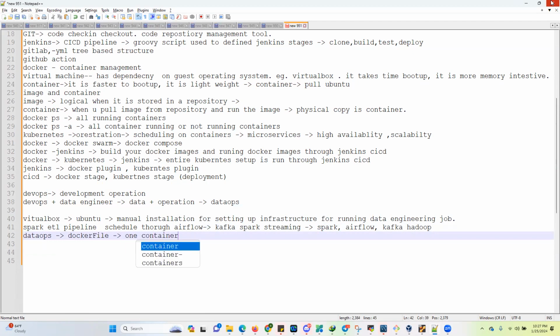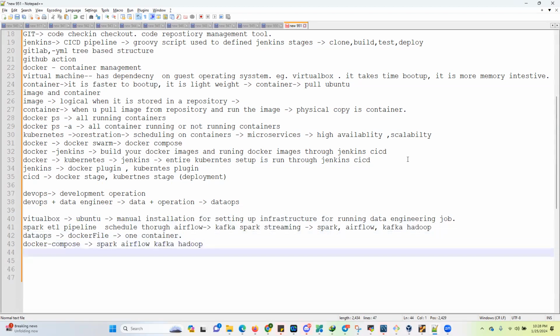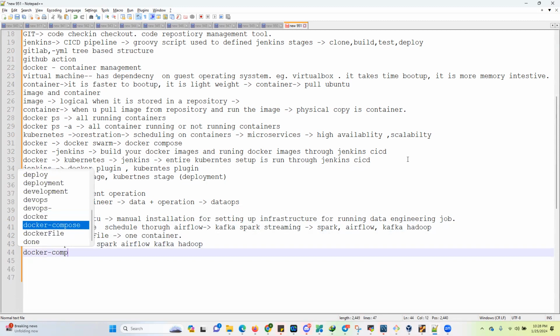But if I want four containers, one for Spark, one for Airflow, one for Kafka, and one for Hadoop, I will have one Docker Compose file, where Spark, Airflow, Kafka, and Hadoop are all defined, and you just run the docker compose up command.